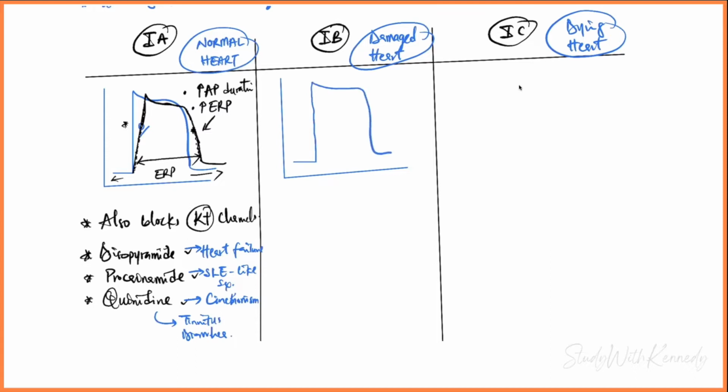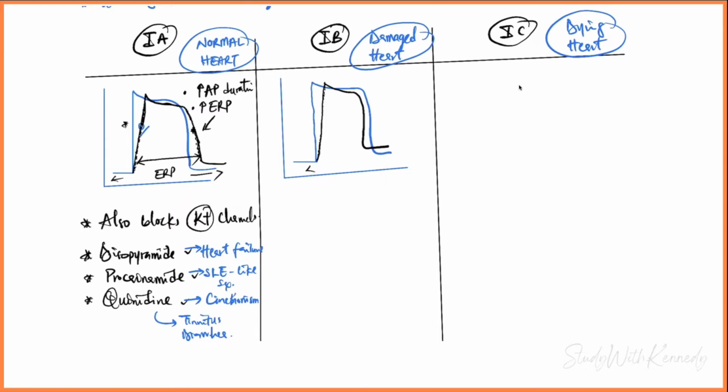Again, they are sodium channel blockers. So what do you expect to see? You expect to see a decrease in the slope of phase 0. But class 1B medications do not have potassium channel blocking effect like class 1A. So we have a graph that would look something like this. Notice what's going on here.